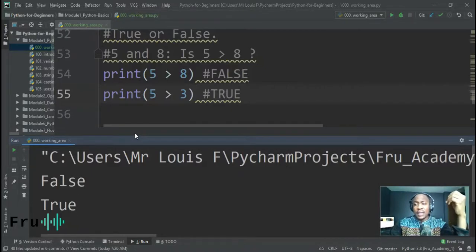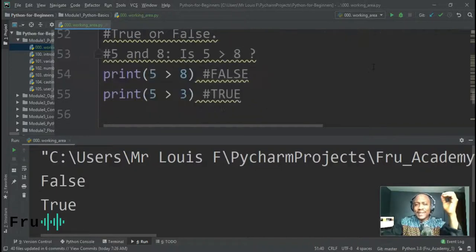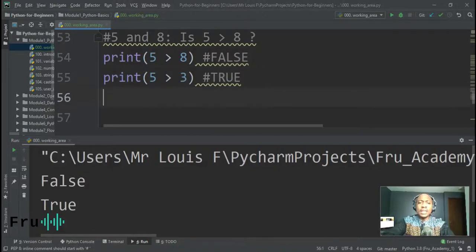That will be heavily using Boolean operators, right? But it's important to just have an idea of why there is this concept of Boolean. Sometimes we see it's just short form as bool, like this. Within Python, we're going to be using Boolean operators a lot. So let's go ahead. There are many more Boolean operators.